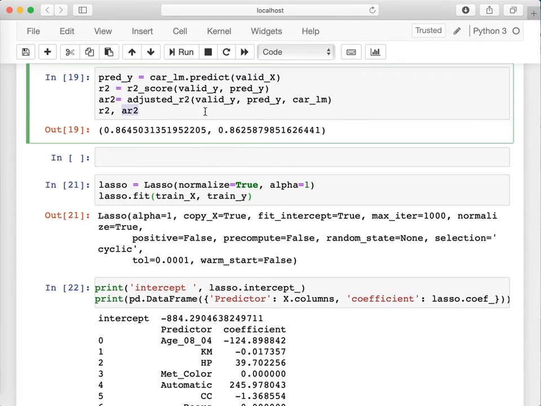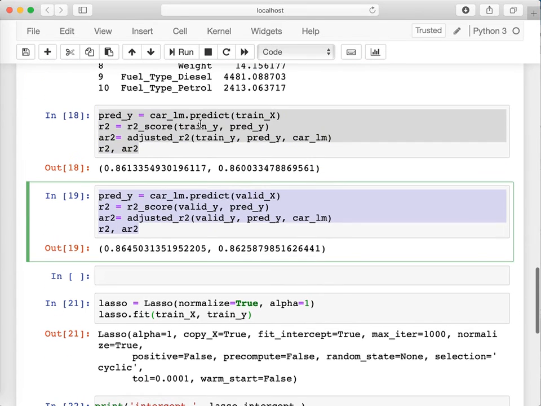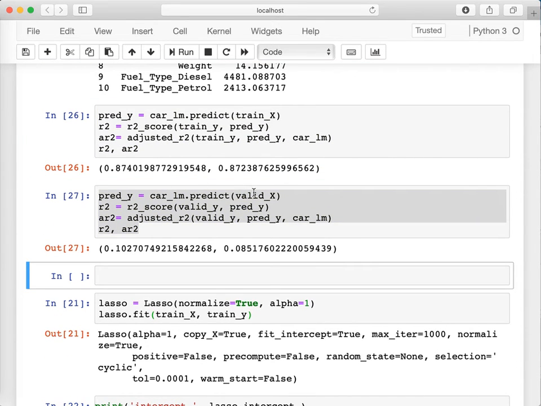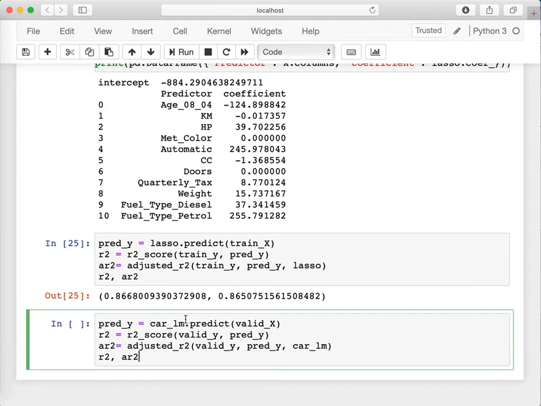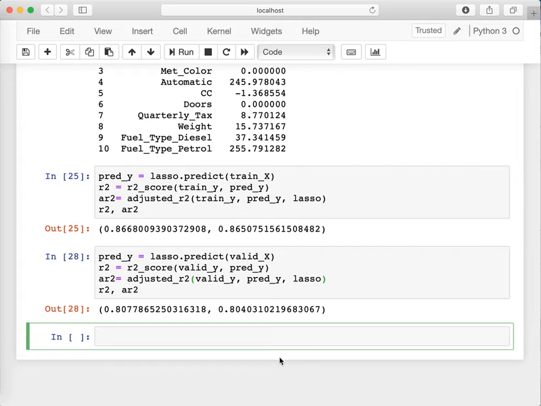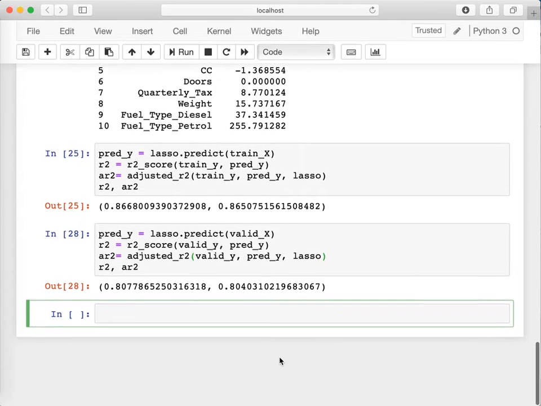But if we do this, and once again, I should rerun this number for the linear regression. That's the linear regression with the original set of variables. For the lasso model here, we get to 80%. Meaning here we are avoiding overfitting the data because of the inclusion of extra features.